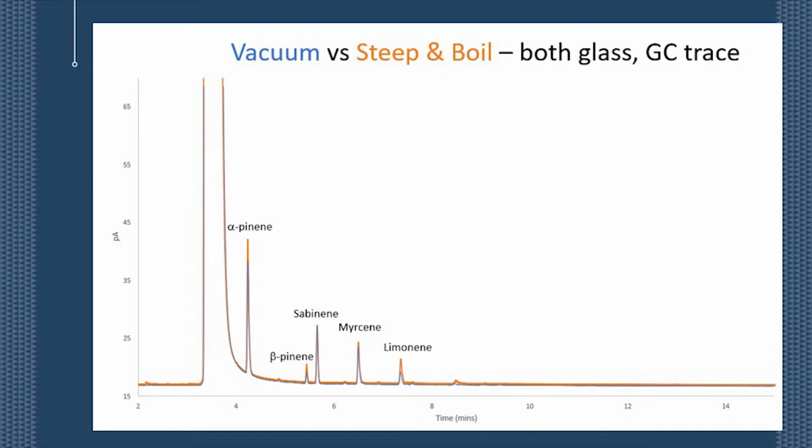Sample 3 then, and you have to compare sample 3 to sample 2, please. Sample 3 is a vacuum gin. So this has been made on a Rotavap evaporator, so it's a glass material, but it's vacuum. And it's steep and boil. So if you compare it to sample 2, which is also a steep and boil, but it is in glass, and again, I have the GC traces on the screen behind me, and this time, the vacuum still comes out slightly lower than the glass still.